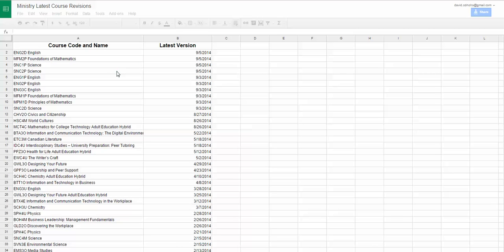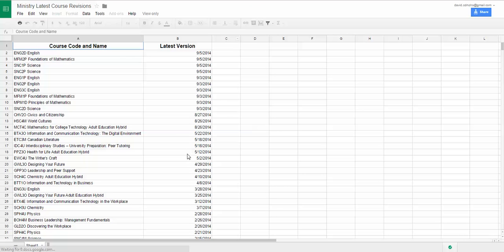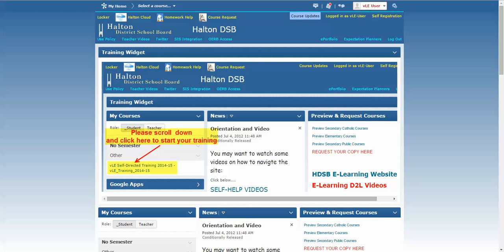And these are all of the courses that are presently in our virtual learning environment, and the last time they were updated. You'll notice these are opening on separate tabs. I'm looking at it right now in Chrome.